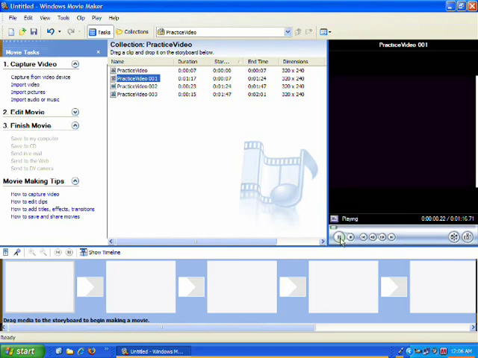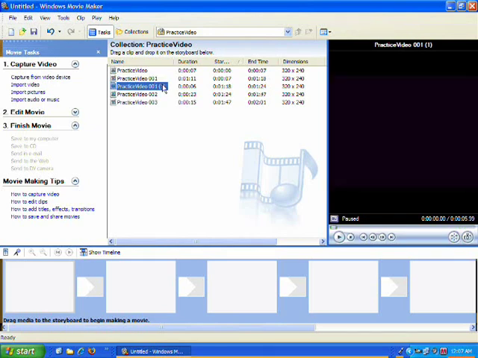And I'll look for the longest video, and I can play that back, and of course you can't see that, but that's the video that I want to capture, that I'd like to post on YouTube. And you can actually hear I've moved the slider over to the tail end of the video on the right side, and you can divide that into two clips by clicking this button here. That will split the video into two clips, one clip being to the left of that slider, the other clip being to the right of that slider.